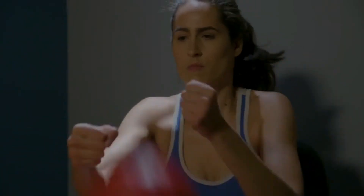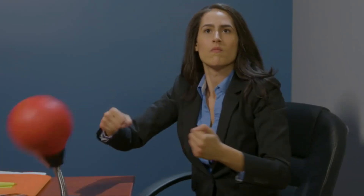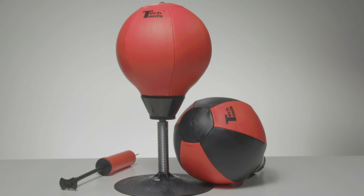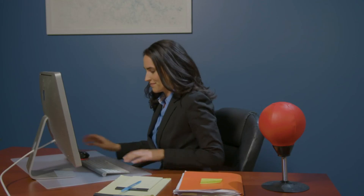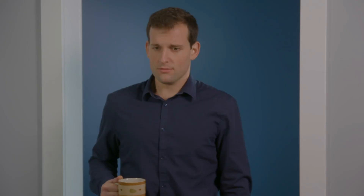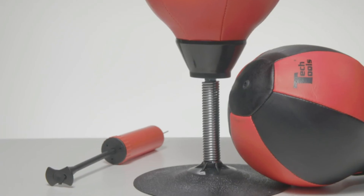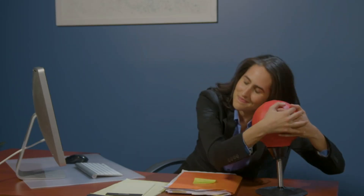TechTools Desktop Punching Bag. If you've ever wanted to hit your boss, here's a less violent but effective way to let off stress. This desktop punching ball is made of extremely durable materials, so it'll withstand a beating without ever becoming weakened or deflating — if that happens, a pump is included in the package. The toy is attached to a durable spring that continuously bounces the ball back at you, providing endless hours of stress relief. So hit the ball, not your boss.